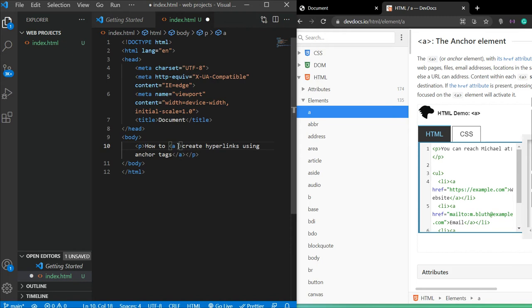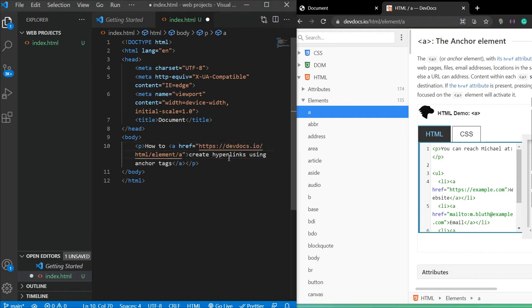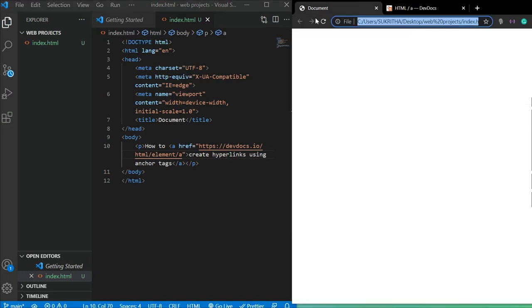Here, a necessary attribute called href is required along with the anchor tag. So href is the hypertext reference, and we write the target URL inside it. Let's save it and check if that worked as we planned.